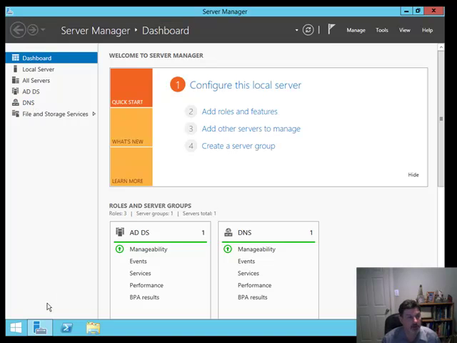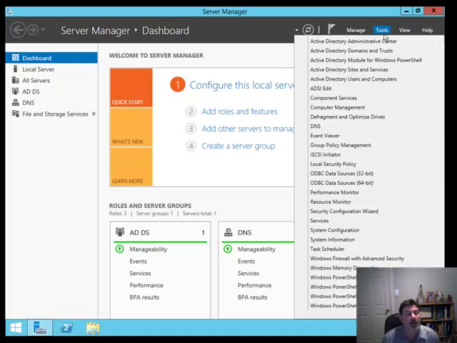And if I go into my IPv4 settings for the NIC card on this box, you will see that it points to itself for DNS. I'm going to also show you, if I go into the tools section here, that I have got some additional tools for us to use.